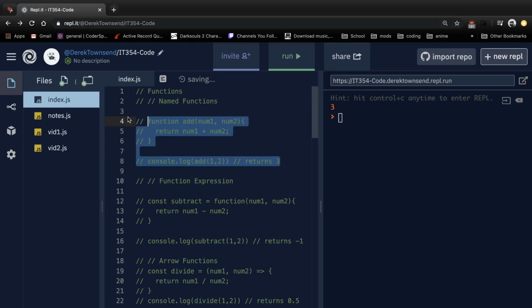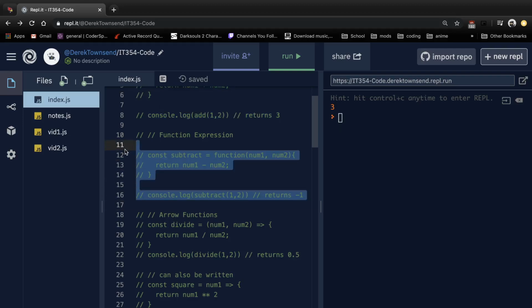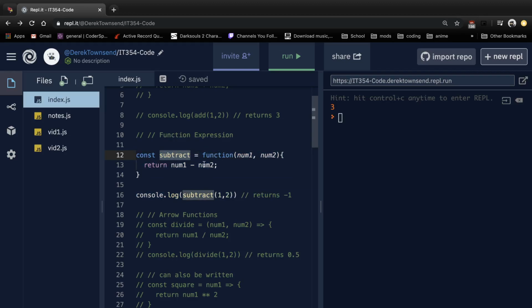So function expressions are next. Function expressions are like named functions, but a bit different because they allow you to use let or const, which lets you not be subject to hoisting, which is useful in some cases, or most cases I would say. You see stuff similar to this in React, but mostly with arrow functions, but we're going to focus here. Same thing, we have the name of the variable, which will have the function inside of it.